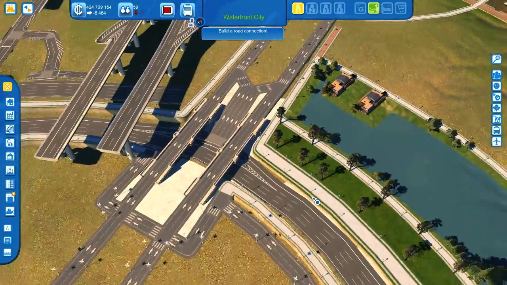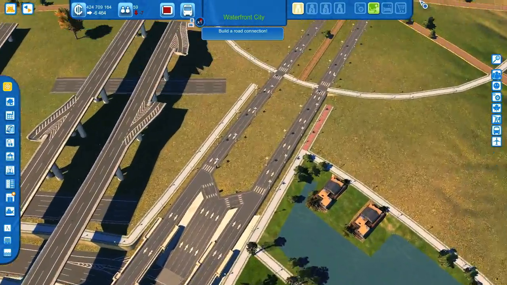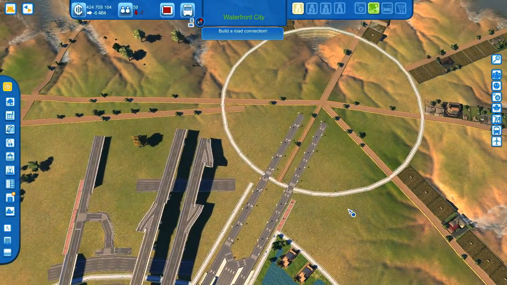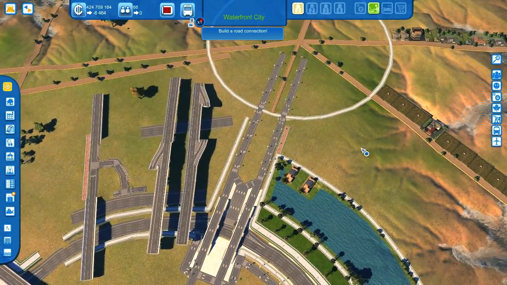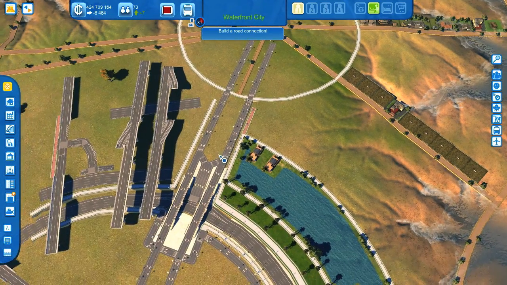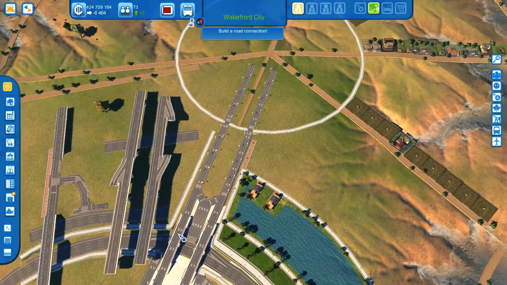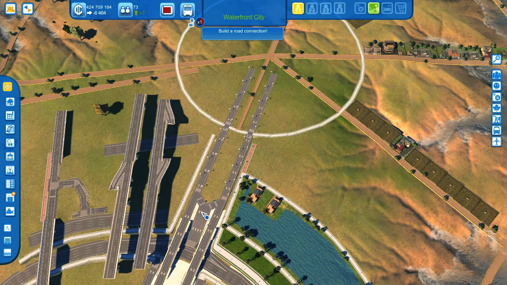People using the sunken road should be able to get to these circles, and there are also people down there in this area later, and they need a road connection to the freeway as well.